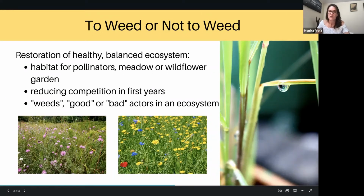Weeds are the name that we call for these plants. Many of the plants that we plant, like the milkweed or the butterfly weed, are called weed, but they are called weed because the first people coming from Europe to America identified these plants, and as they had no agricultural use, they called them weeds. But now we are looking at them as our beautiful wildflowers. Next slide, please.